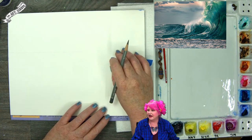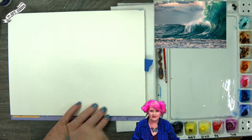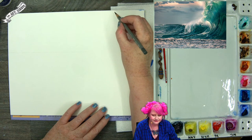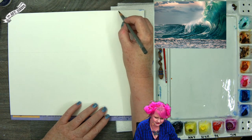Now, normally I have a whole traceable ready for you guys, and I will make a traceable from this that you can download and use. If you've never used a traceable, search the Art Sherpa How to Trace, and you'll find two videos on that. But for right now, I'm just going to sketch it in freehand, if that's okay.